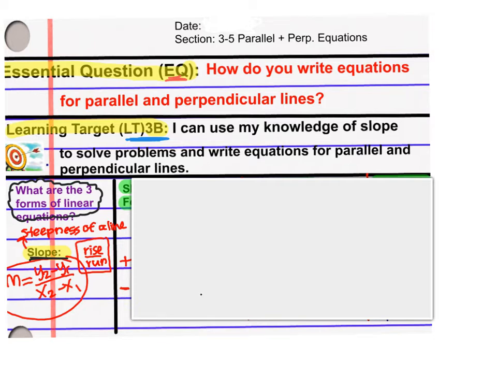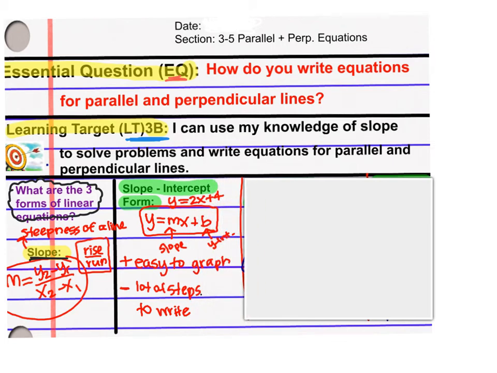All right, let's get into the three forms. So the first form of a linear equation is called slope-intercept form, and it's y equals mx plus b. I put it in a box, y equals mx plus b. So this is the most common form. It should look familiar. As an example, the m and the b are going to be numbers. So above that, I wrote y equals 2x plus 4. That's kind of what the actual equation would look like. So m is the slope, b is the y-intercept. That's why it's called slope-intercept.